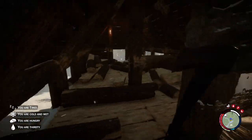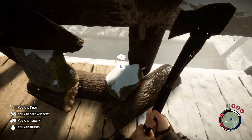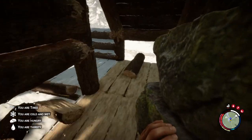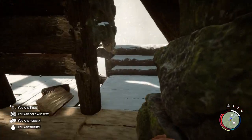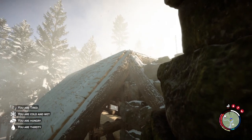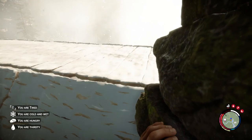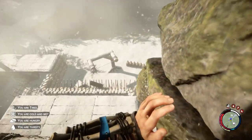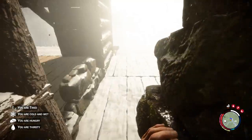It's kinda getting done, more or less. I mean, I just need a couple more stones. This is not gonna be a problem. We were gathering all these stones basically the entire day, so I'm just thinking maybe from up here. It is a little bit easy. Oh, Jesus Christ.